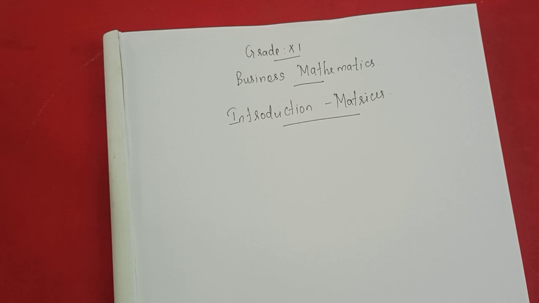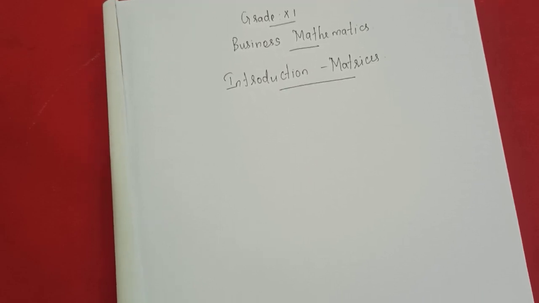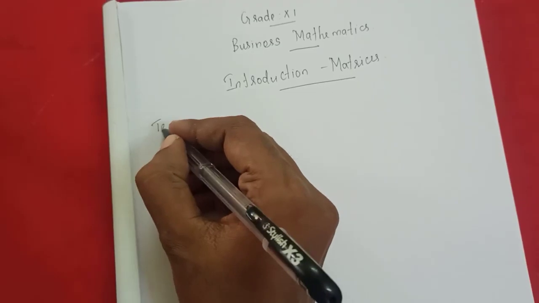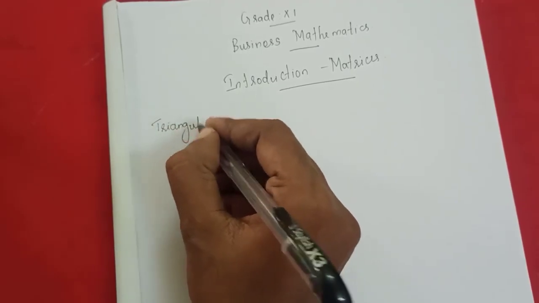Understand? So in the last class I taught you what you mean by matrix and what you mean by the order of a matrix. Do you remember? Then 4 types of matrix I also discussed with you and I have sent the notes for you. So today we are going to learn the remaining types of matrix. That day I explained row matrix, column matrix and square matrix, everything you learned that day. The next type of matrix is the triangular matrix, okay?